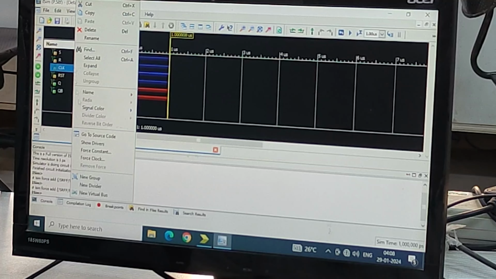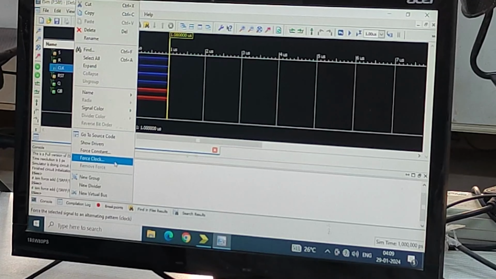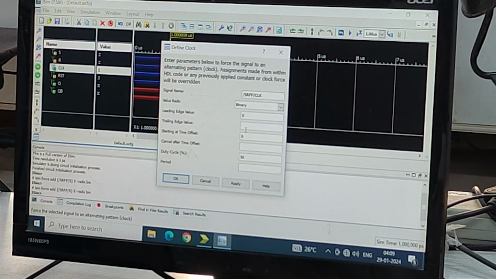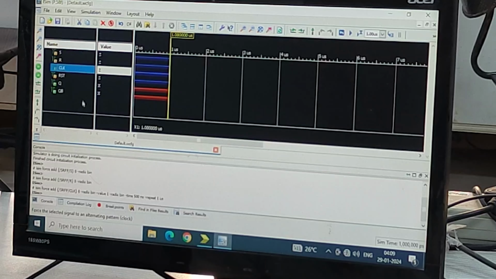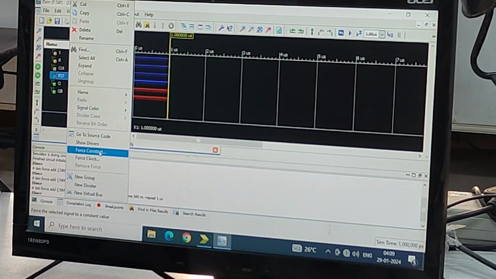And for CLK we should not go for force constant, we should go for force clock. It is mandatory that leading edge will be 0, trailing edge will be 1, and period is 1 US, and RST is 0.